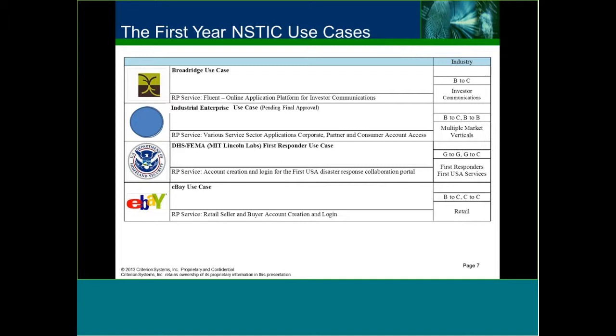eBay is a use case we worked really hard to get to. This is one of our lessons learned we'll talk about. For seller registration, eBay has told us they do not want to, at this time, enable federated login with third-party credentials. And so there are some commercial opportunities we're exploring with them, some attributes, but at this time we're going to put those guys on hold for the pilots for this year.